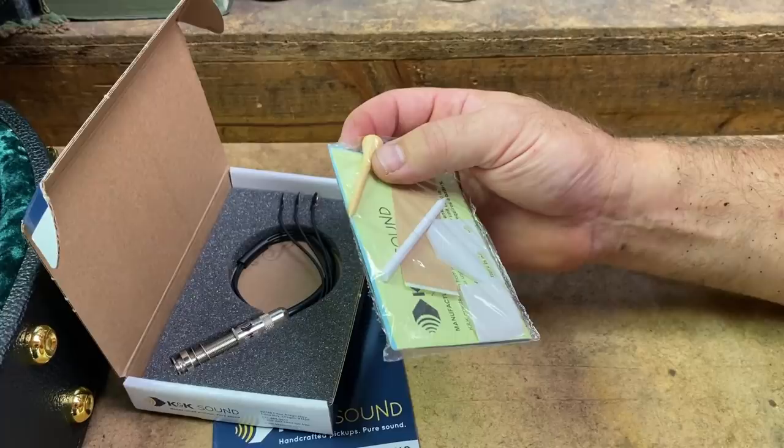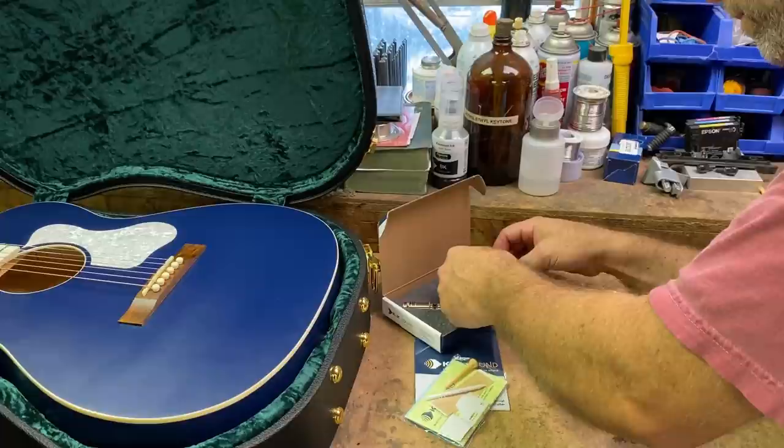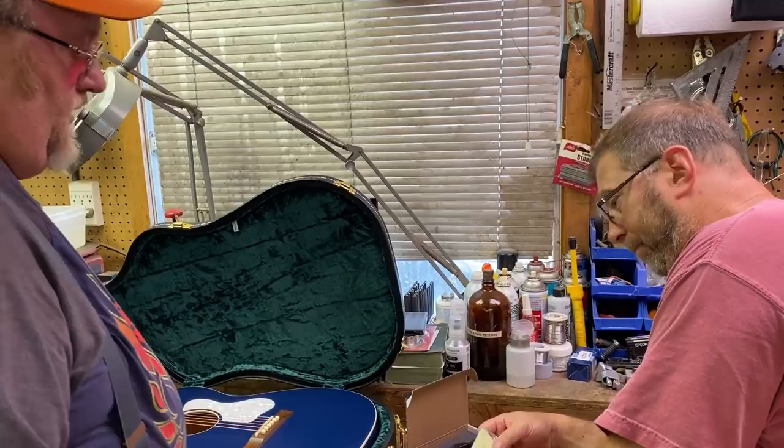So this pickup is a lot different from most of the pickups. Yeah, you do under saddle, so this is way different. But I get the feeling from watching all the videos I've seen of the installs on these that it isn't that difficult once you get going, right? Some of the stuff you do already, like the installation of the end pin, is the same. Right. Getting that out through the hole and all that. So we're going to have to drill that out, are we? That's what those bits are for.